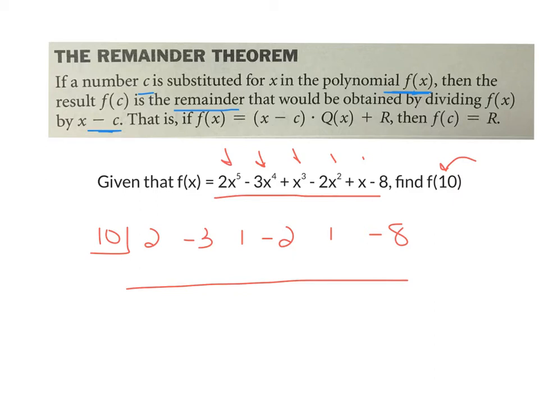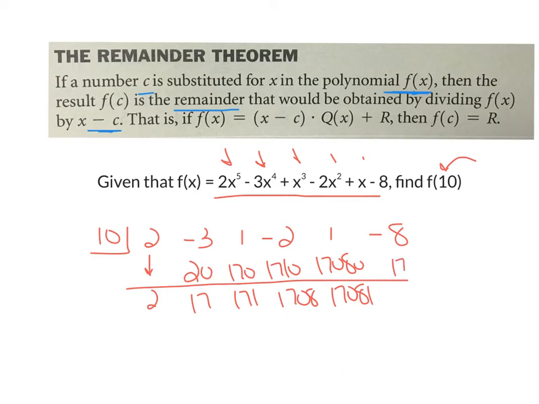Okay, if we go with synthetic again, I'm bringing the 2 down. Every time you bring a number down, multiply what's in the box, add, multiply what's in the box, add. It's getting huge. Multiply by what's in the box, add. Oops, I'm already adding wrong, be careful there. 1708, multiply by what's in the box, this is getting humongous, add. Oh my goodness, multiply by what's in the box. Luckily it's a 10, I can just add a 0 every time, and then I have a negative 8 to add to that, that would give me 170802. That's my remainder.